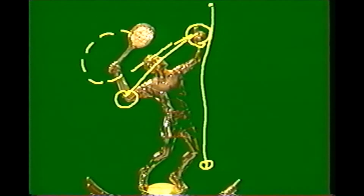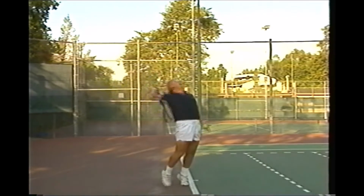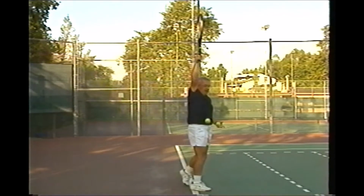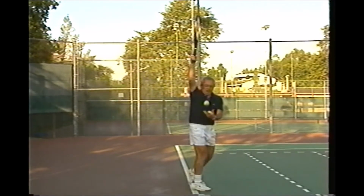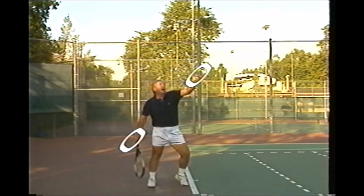So when you have the trophy look, you are forced to throw a real high toss in order to give the racket enough time to come around and strike the ball. Avoid the trophy look. I think you'll see it quite clearly in this demo. Now, if I go with my trophy look hand, I'm not going to have enough time if I throw it 17 to 20 inches. And this is a comment I get from a lot of viewers.